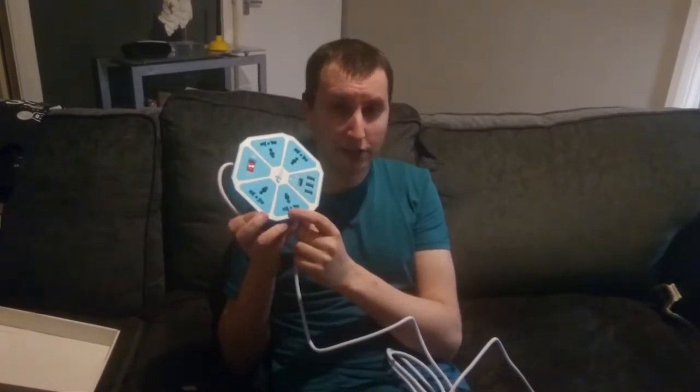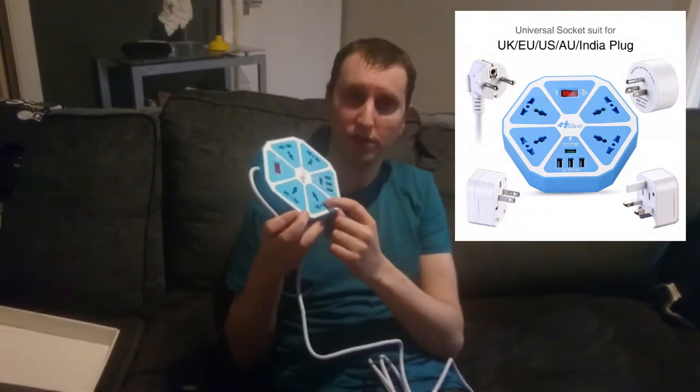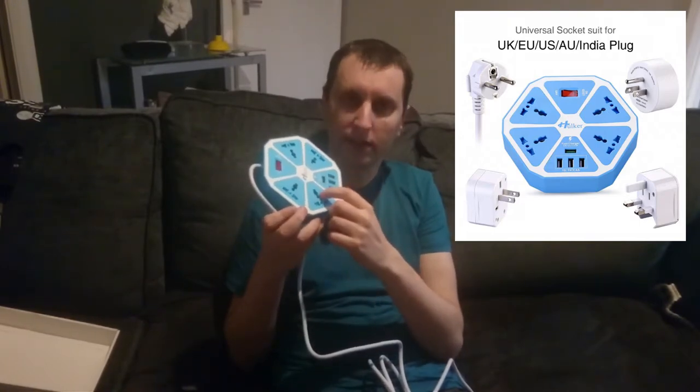Now, this is the thing why I said this is quite good. This can be used in different countries if you wanted to, or it could be used in the UK. You plug this into the wall, and these power sockets here will fit any socket from the US, India, or basically anywhere in the world. Any plug socket will go in, because it's specially designed so anything goes in — that's the reason why they're that shape. And that's the reason why this is worth buying.